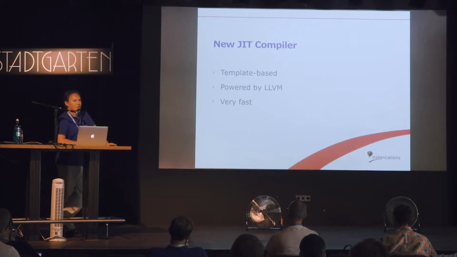So we will not pay that trade-off, and we have chosen another way of implementing just-in-time compilation. It is template-based JIT, powered by LLVM. LLVM produces the code for the templates. A template is a portion of code which is capable of substituting for a certain bytecode and forming a natively compiled method. So the compilation is really fast. The performance is really good.